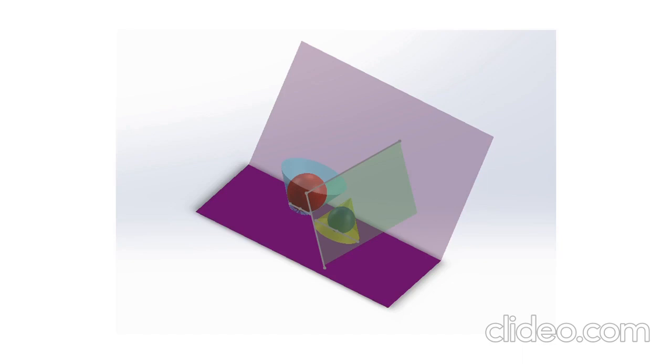Then, as a visual aid, we will look at a 3D model on SolidWorks, already made up of two spheres with two cones around them and our internal tangent plane. This model is very handy for visual learners, as we have our horizontal plane, our vertical plane, our horizontal trace and our vertical trace, along with the ability to hide and show our internal tangent plane. So that's the structure of the lesson. Now we move on to the drafted solution of the layered problem on SolidWorks.